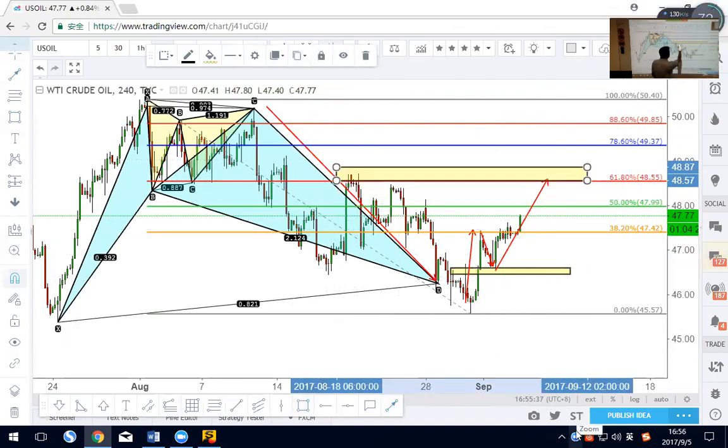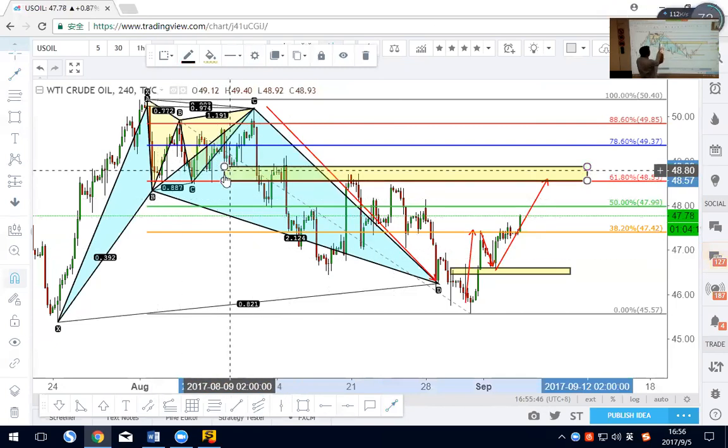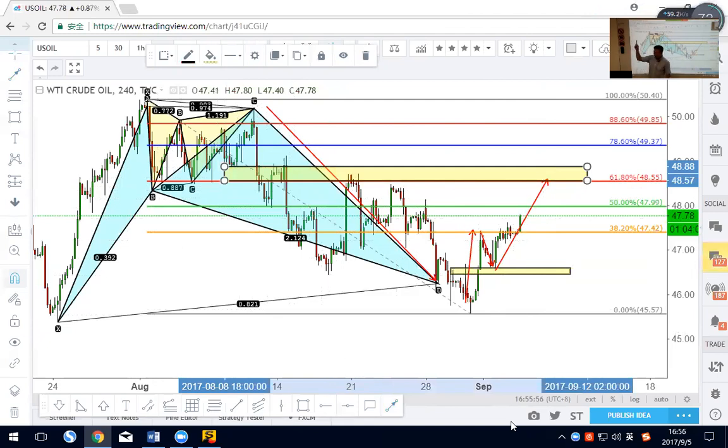Because look left, you see here, that is the turning point. Here is another turning point. And before that, that is also a very strong rejection force. So you can see a lot of the sellers starting the move from here. So when the price goes back to here, you want to be a seller rather than the buyer. Don't chase price. Don't chase. So this is our analysis view for the oil.